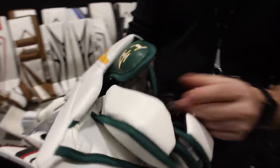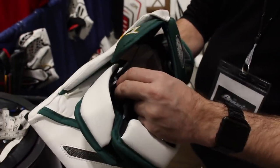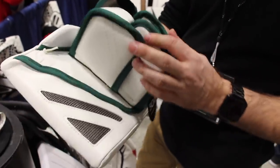So if you do get a stick that rides up or a puck that sneaks in there, you've got protection on your index finger as well. And then finally, when's the floating anchor tee coming to retail?